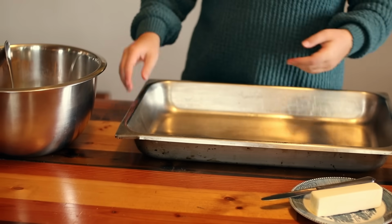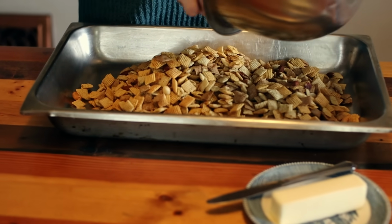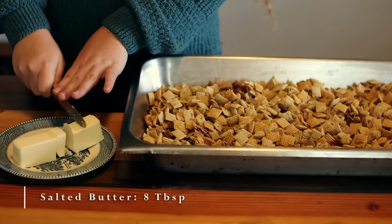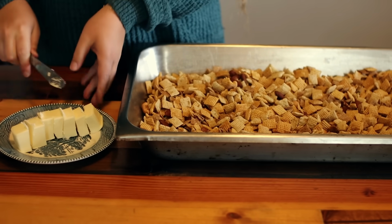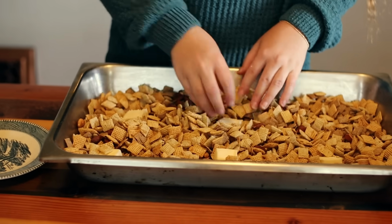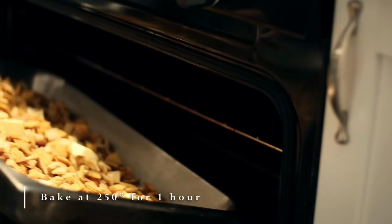Transfer to a large baking pan. Cube one stick of salted butter and distribute it evenly onto the pan. Bake for 1 hour, stirring every 15 minutes.